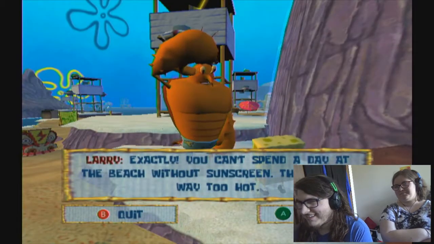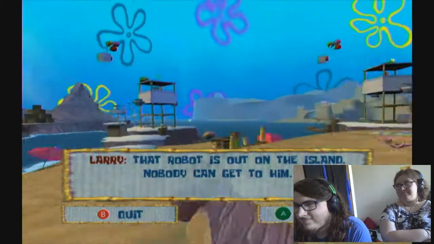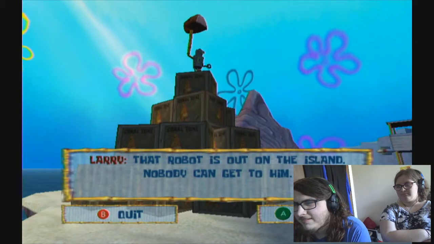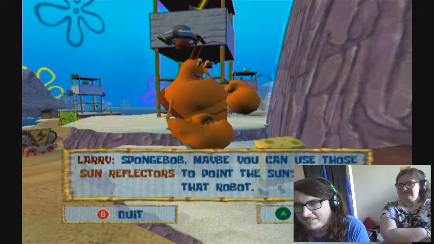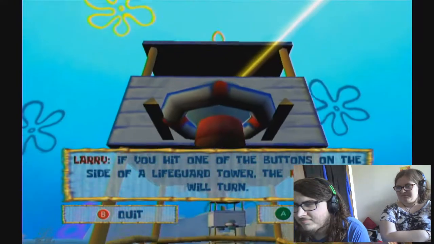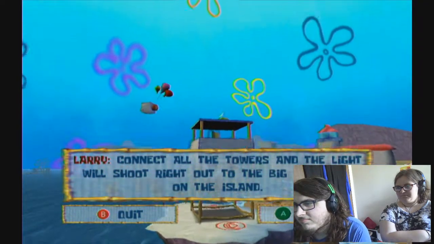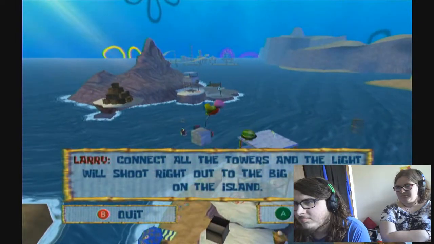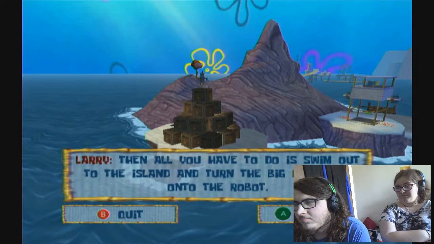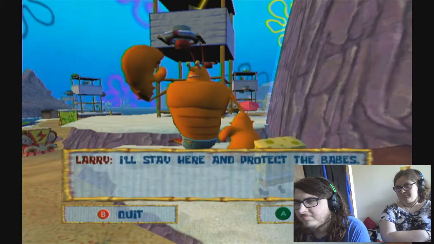Exactly! You can't spend a day at the beach without sunscreen. That sun is way too hot. That robot is out on the island. Nobody can get to him. SpongeBob, Patrick, maybe you can use those sun reflectors to point the sun's rays on that robot. If you hit one of the buttons on the side of a lifeguard tower, the reflector will turn. Connect all the towers and the light will shoot right out of the big reflector on the island. Then all you have to do is swim out to the island and turn the big reflector onto the robot. I'll stay here and protect the babes.